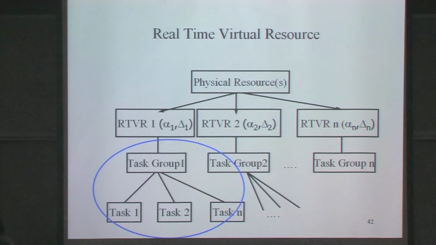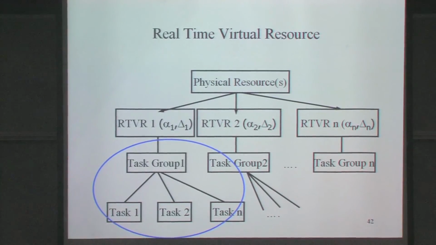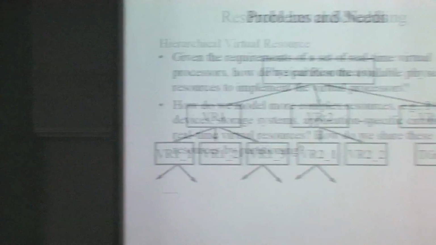This is a really interesting problem that I really want to spend time on, so let me just mention it. This is the next wave for real-time system design, which is open systems. An open system has the characteristic that you are not allowed to know what the application timing requirements are. So I give you a set of applications.